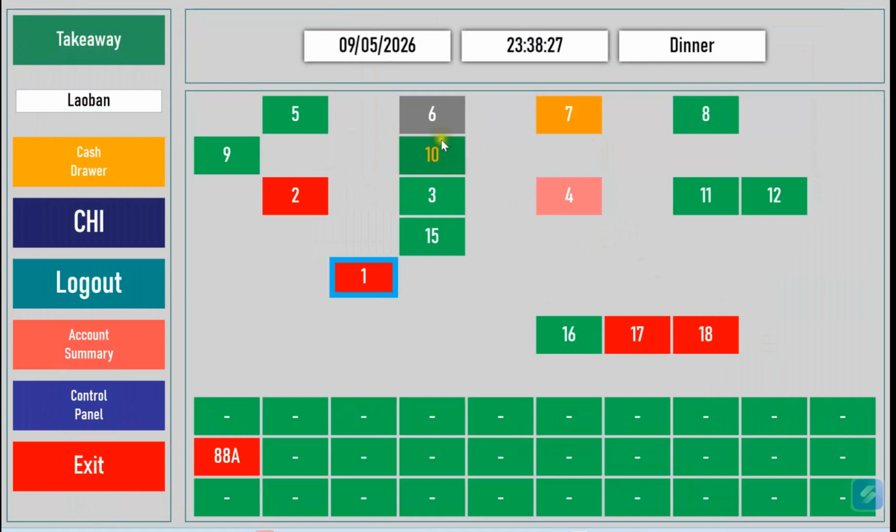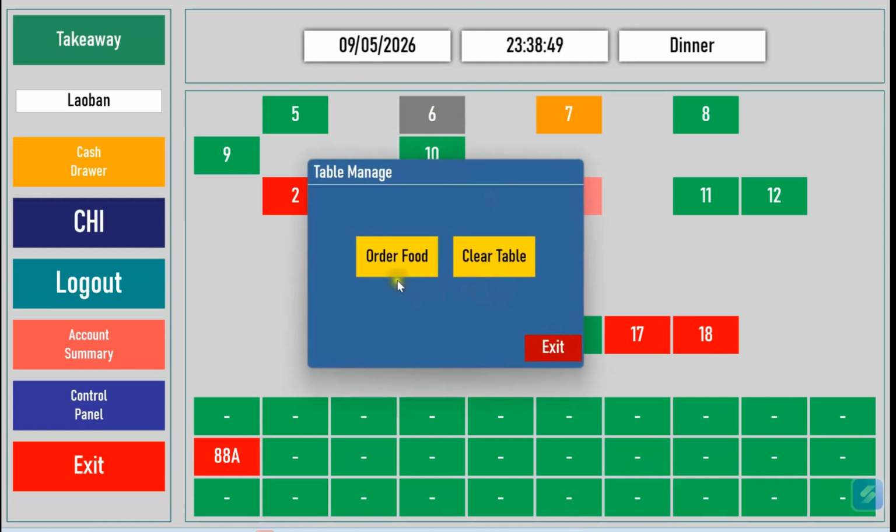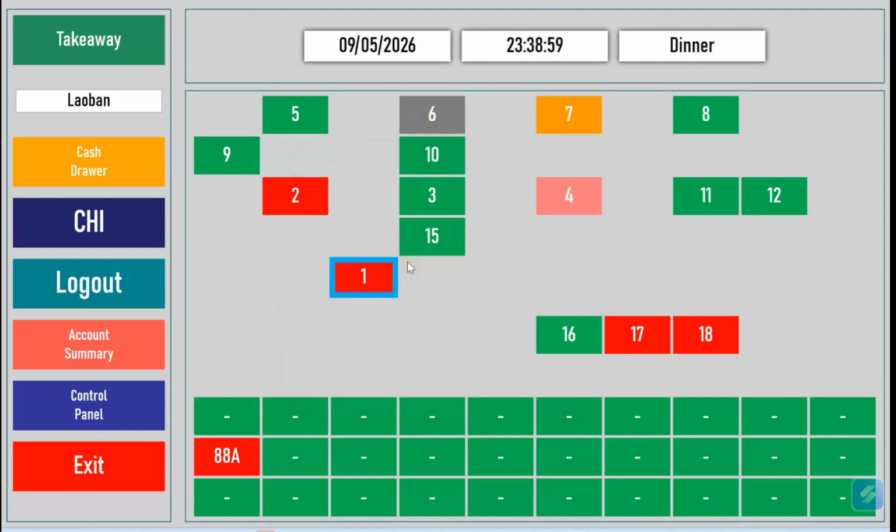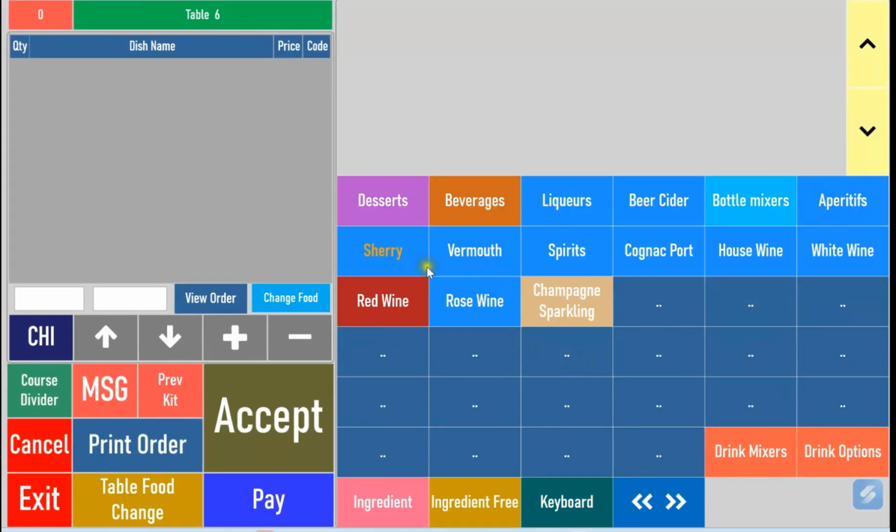What about this table? Look, gray means he's already settled the bill and paid, but he's still sitting there. All right, so he's been sitting for a long time. So you ask him, sir, do you want anything else? So you ask him again, and he says, oh, I want another Coke too. All right, so he says, order food. Okay, if he leaves, if he says he doesn't want anything else, then it's like, oh, I'm leaving now. Then you just clear the table, and it turns back to green. If he says he wants another Coke, then go to drinks.